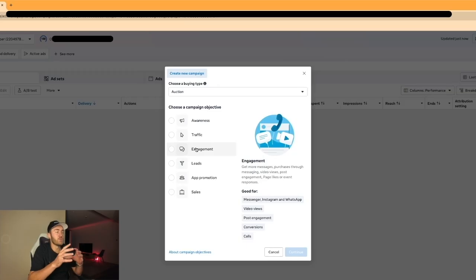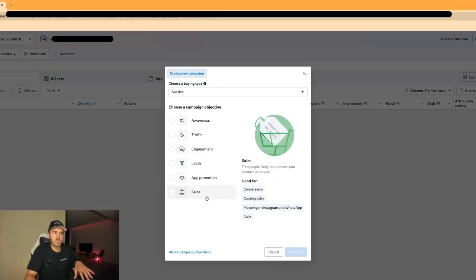Reason being is because you can put your website link in any of these three ad objectives. You can also do the same for sales, but this is mostly for e-commerce people that are actually selling a product on the website. People like you and I, we're not selling a product on the website. We're selling a service. On the website, it's just a lead form or a contact us button. There's no buy now button, you know what I mean? You're not selling a t-shirt for 20 bucks. We have a much longer sales funnel, which in turn gives us a lot higher ticket price. So sales, I want you to forget about.